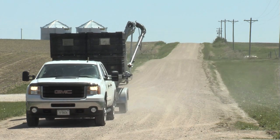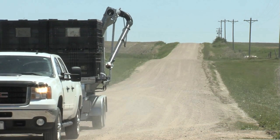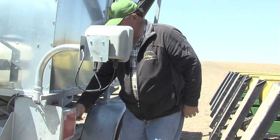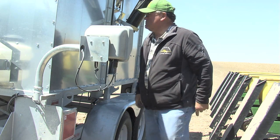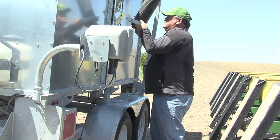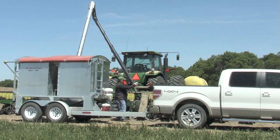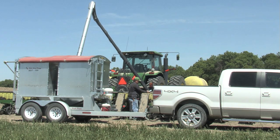Joel Meyer at Elm Creek takes a Smart Scale to every field he plants. What we like about the Smart Scale is that we run 2 planters in the same field, and we have a need to split up a box of seed. So before we had a Smart Scale, you'd end up with a few boxes empty because you never knew when the box was going to run empty. So now we can split that up, and each box has exactly the same amount of seed in it for both planters.